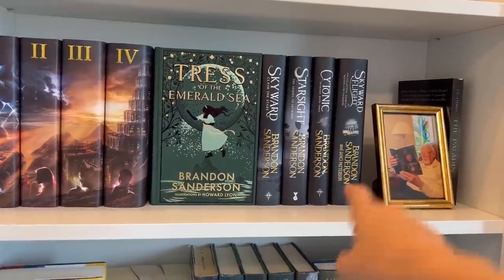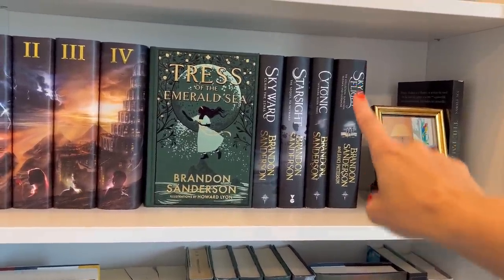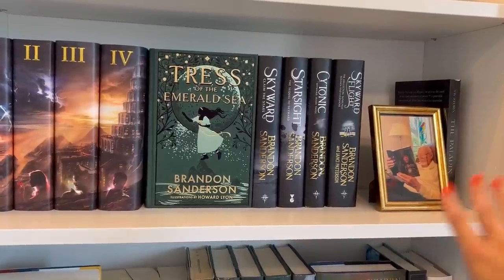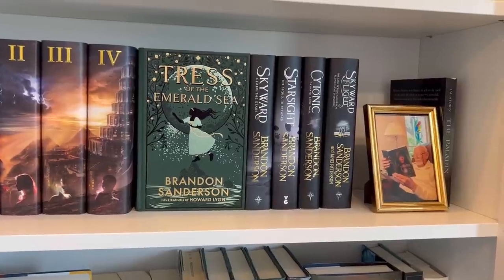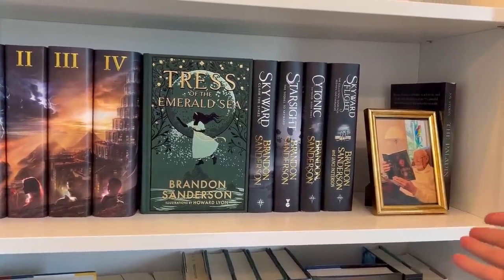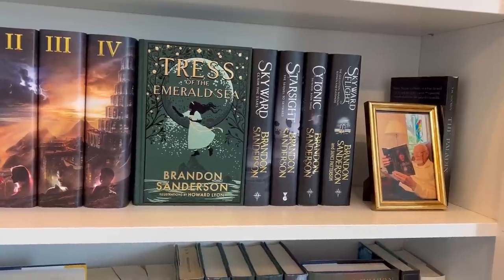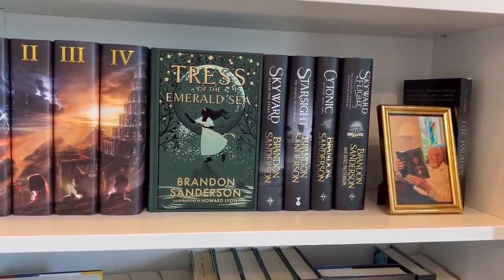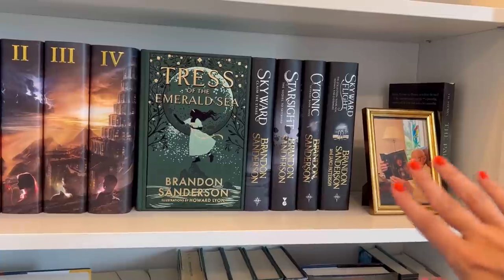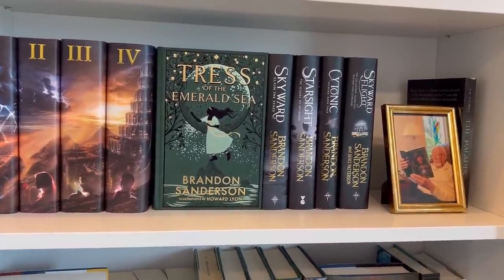The Skyward series in the UK hardcover editions. I still need to read Skyward Flight. And then I also have a photo of my grandfather because he has passed away, but the money that he left me was used to build this library. So I've dedicated this library to him. So it's very special to have him here.